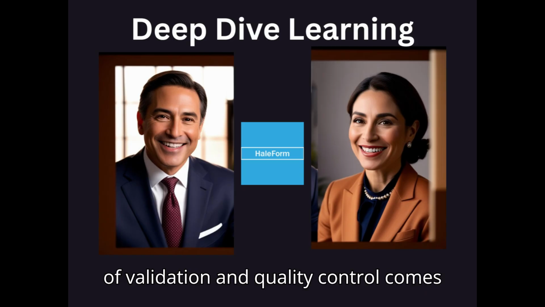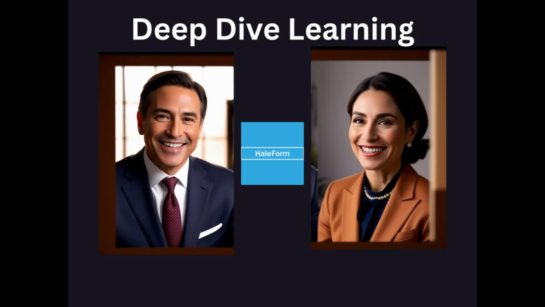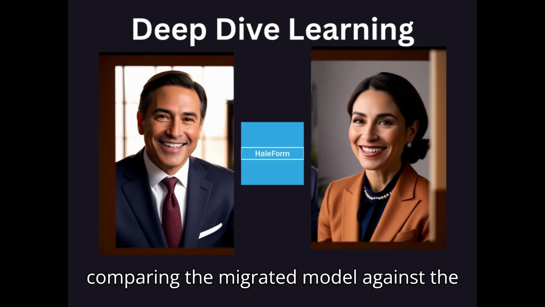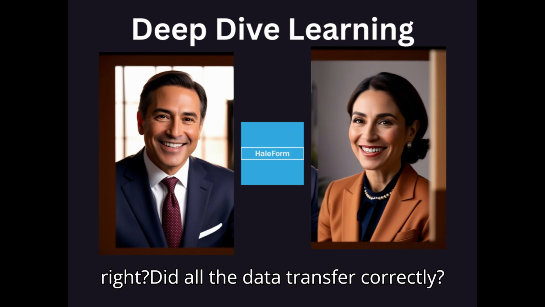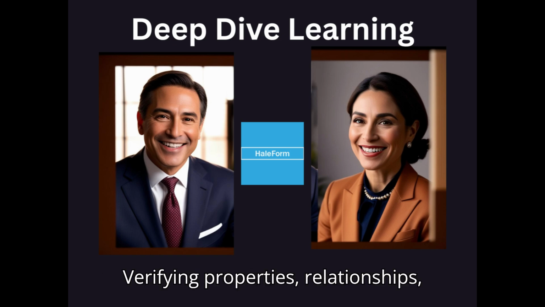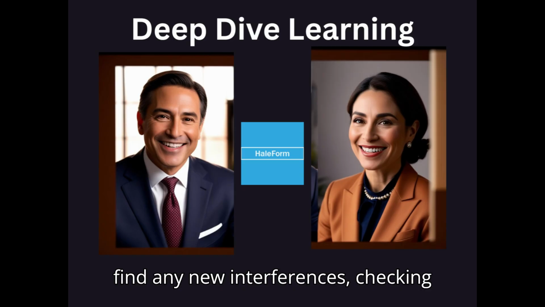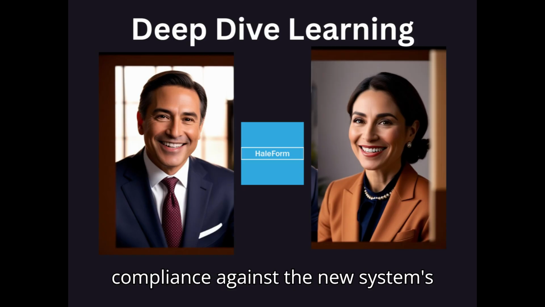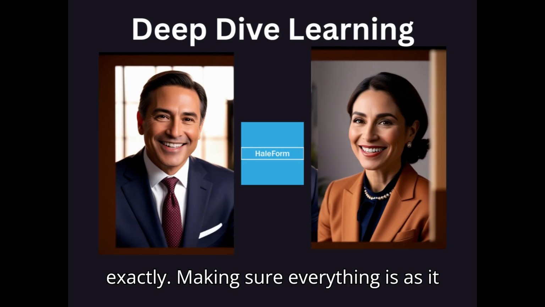The crucial stage of validation and quality control comes next. Checking everything. Rigorously. Comparing the migrated model against the original source. Is the geometry right? Did all the data transfer correctly? Verifying properties, relationships, connectivity. Running clash detection to find any new interferences. Checking compliance against the new system's rules. A health check, basically. Exactly. Making sure everything is as it should be.